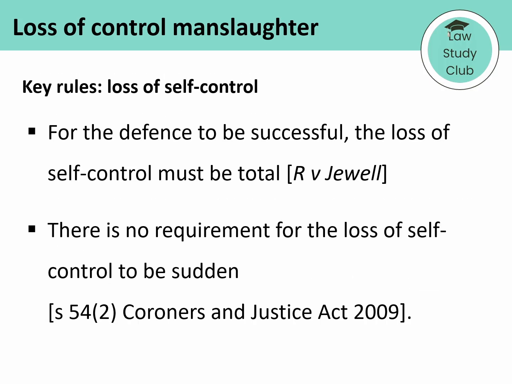So the first requirement is that the defendant has lost self-control. Now, we have an authority from R v Jewell for the first key rule, which is that loss of self-control must be total. Now, in R v Jewell, the defendant shot the victim at point-blank range and was found shortly afterwards in his car with a survival kit, weapons, and his passport. He told the jury at trial, "I lost control, I couldn't control my actions, I could not think straight."